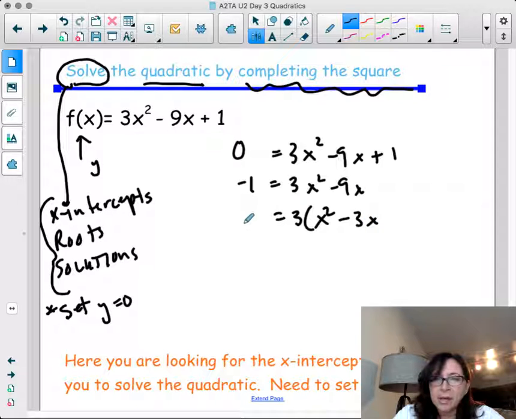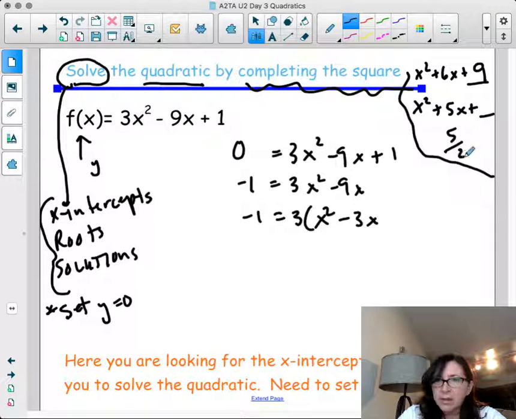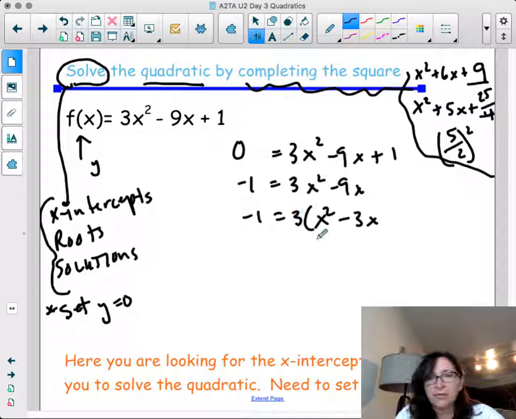Now, I do want to complete this square. This one's a little bit awkward because it's not an even term. So keep in mind, when I'm asking you to complete the square, a short review, I'm going to go off on a little bit of a tangent. If I had x squared plus 6x and I wanted to complete this square, half of 6 is 3, 3 squared is 9. I would add 9. If I had x squared plus, let's say 5x plus something, half of 5 is 5 halves. When I square that, I'm going to get 25 over 4. Just leave it as a fraction because I think that makes it easier when you're factoring.